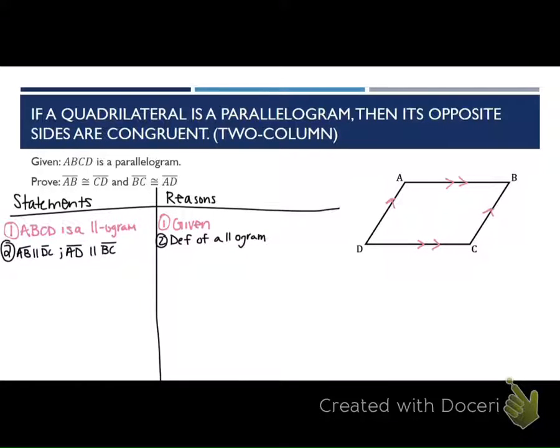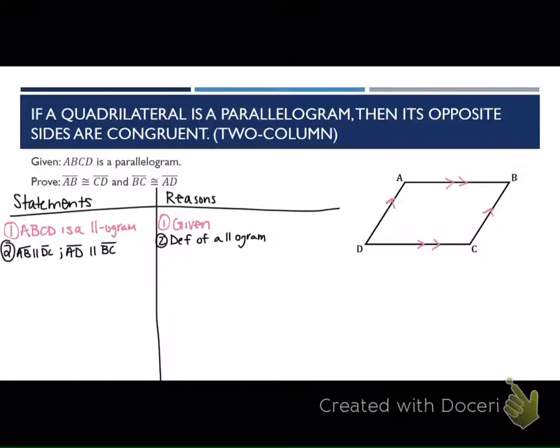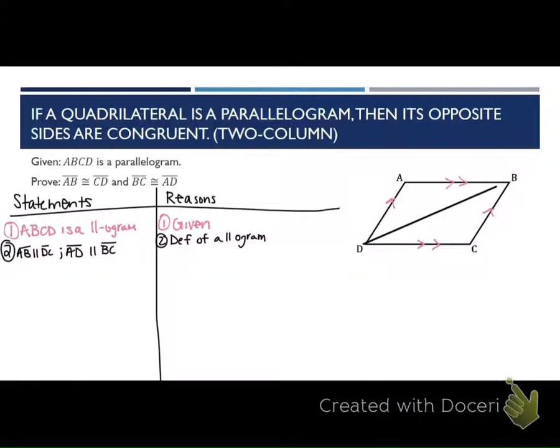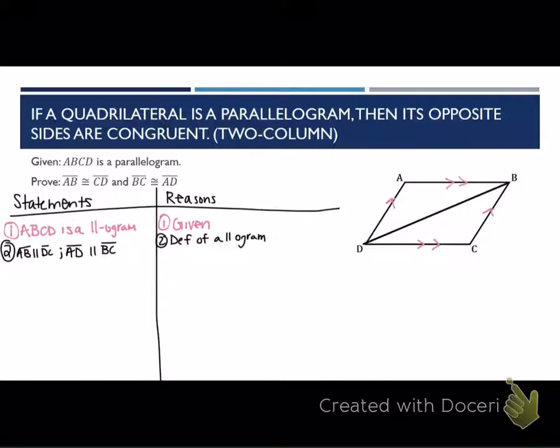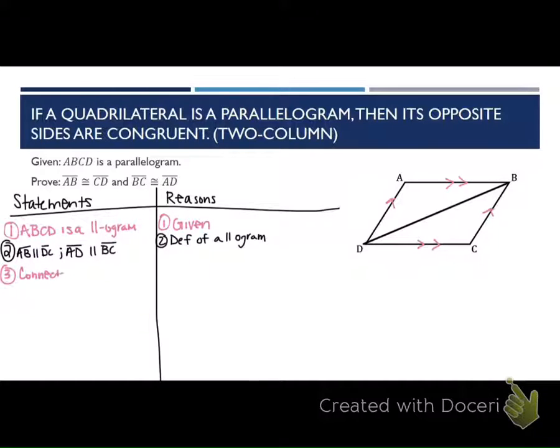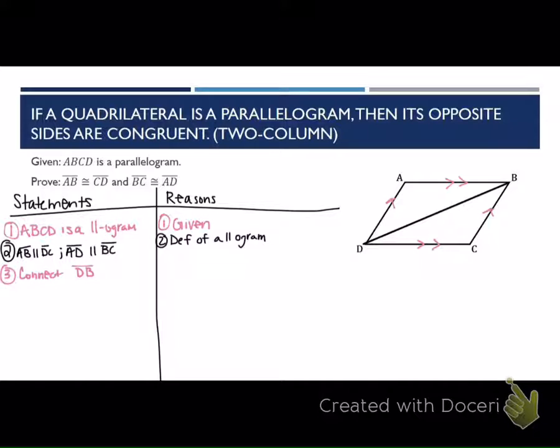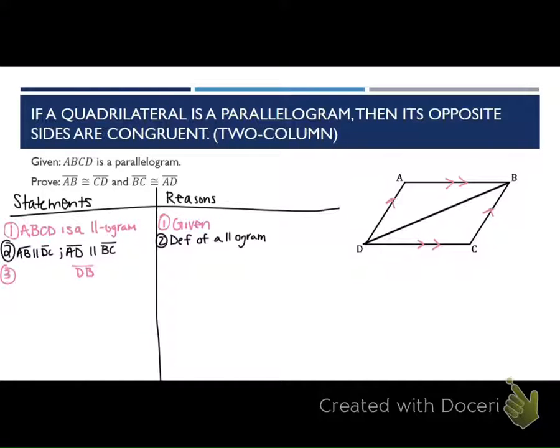So we are going to have to add something in here to help us out, which is probably not something you guys would typically think about. But through any 2 points, there is a... What can you draw between any 2 points? A line. So we are going to connect D to B by making a line, because any 2 points form a line. It is a segment, you're right. So I should put draw here. Draw DB because any 2 points form a line.